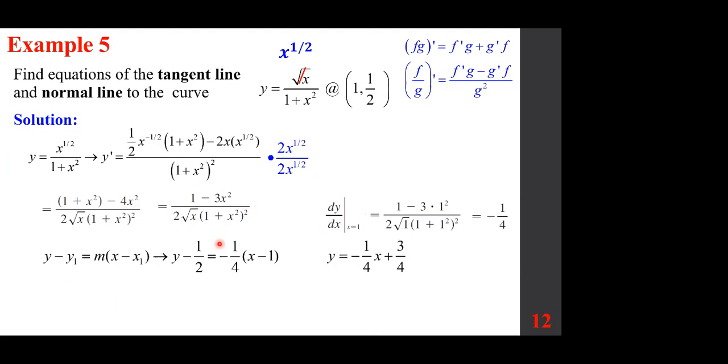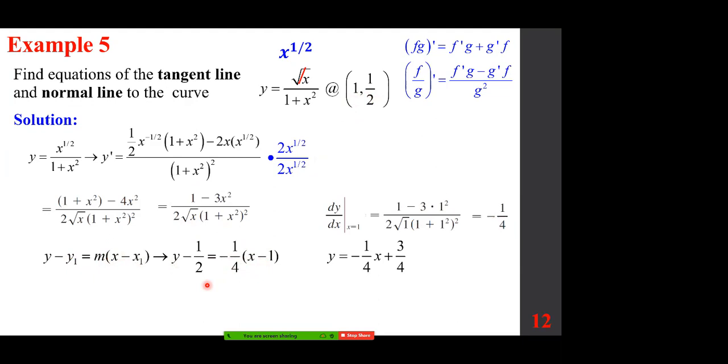Y minus y1, that means y minus 1/2, equals m, that means negative 1/4, times x minus x sub 1, that means 1. Okay. If you apply, you get negative 1/4 x plus 1/4. Okay, class? And then you move the negative 1/2 and it becomes positive 1/2. So this is nothing brand new.